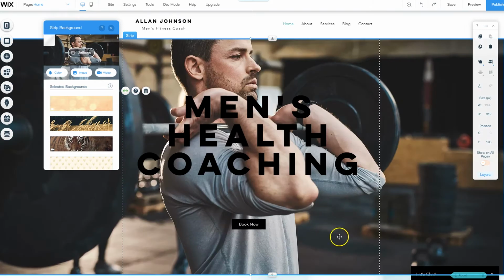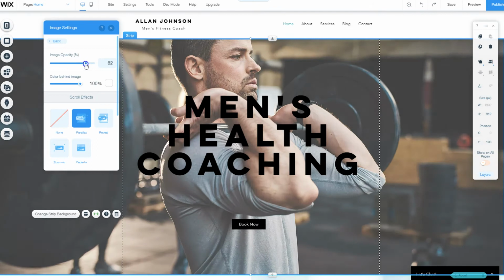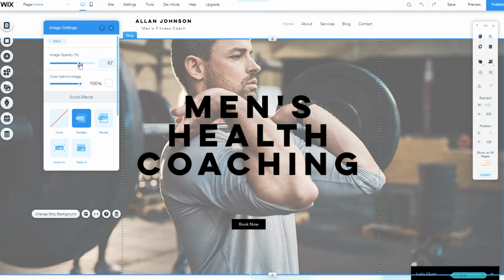and there we go. Now, one thing that we want to do with a background image, if we have text in front of it, is always change the opacity. So let's go ahead and increase the color behind the image to white, and we'll drop the opacity down to about 60%. That way you can still see the image, powerful image, right? Gets the point across, but the text sort of pops out quite a bit better.